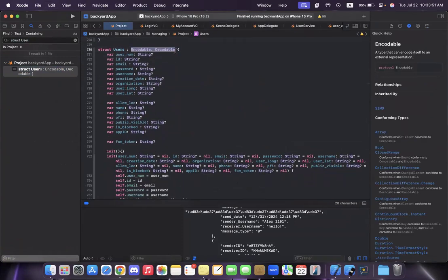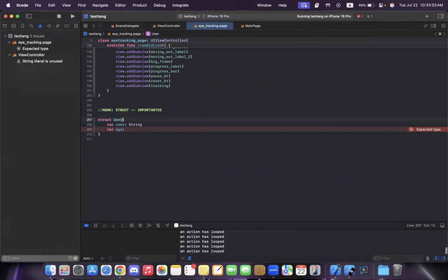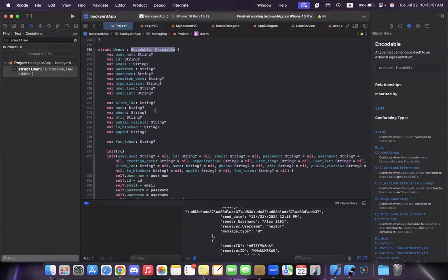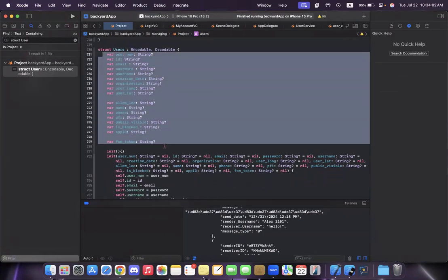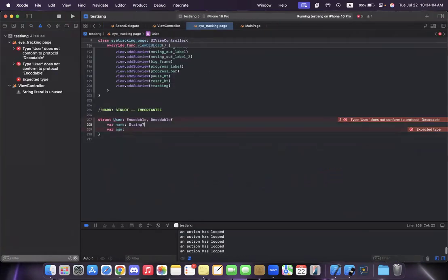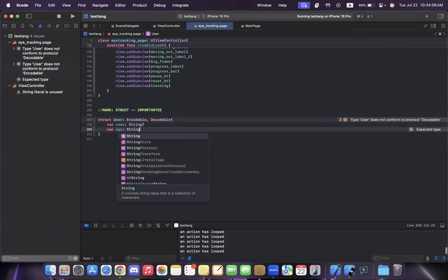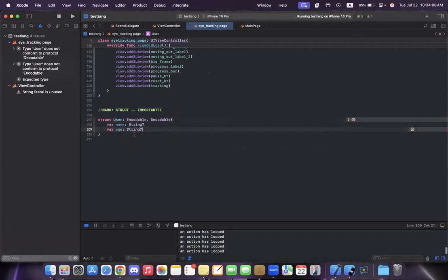You always need these two. This just makes it so that we can connect it to the backend later on. And basically, see how all of mine are string, so it's better to just leave it as a string for now. It's simpler for connecting to backend.